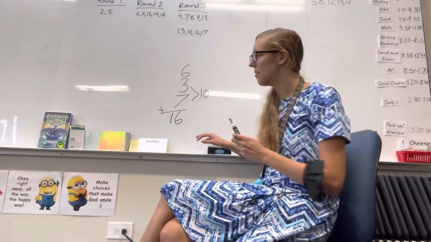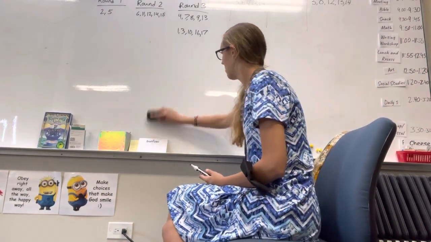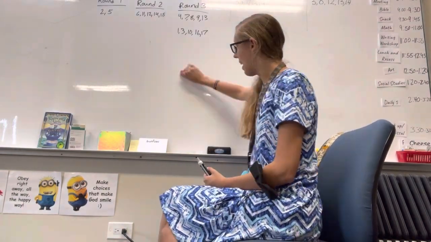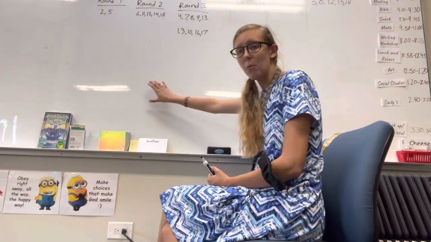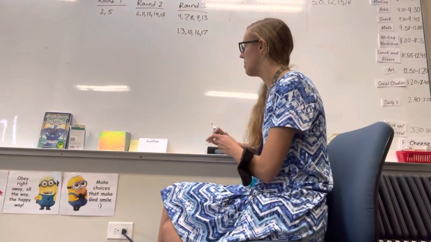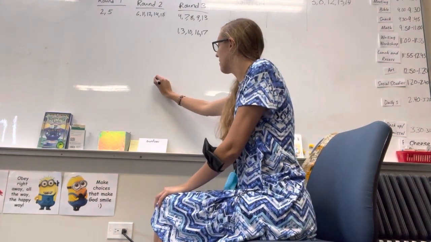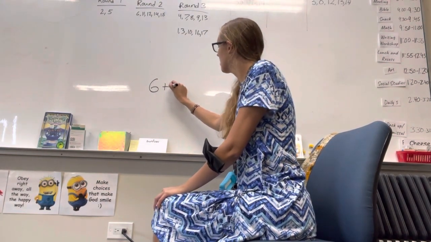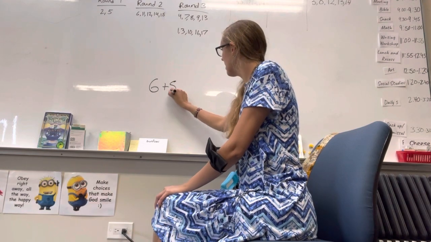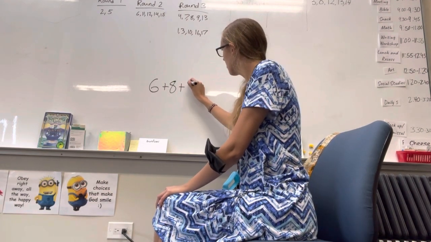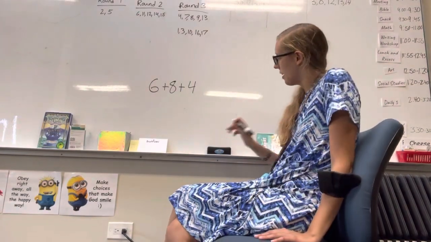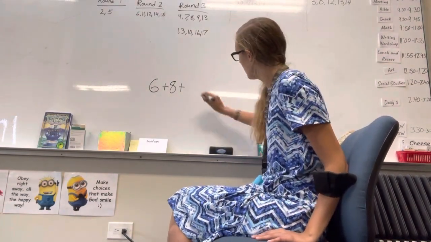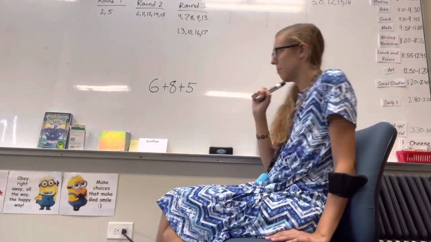But there's one other little thing. We're going to look at it a different way. We can add vertically like this, where we stack it up, or we can add horizontally, where we put them next to each other. Let's try one like that. 6 plus 8 plus 4, like that. All right, so let's try that one. Actually, I think we did that same one before. Let's make this 5, make it a little trickier.